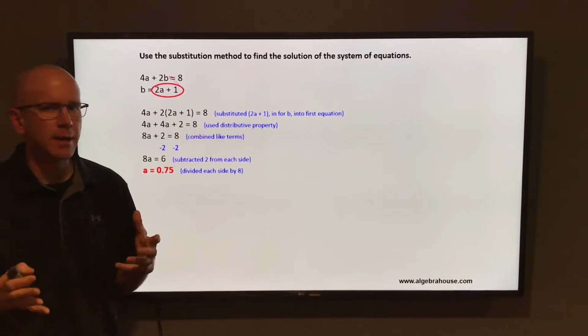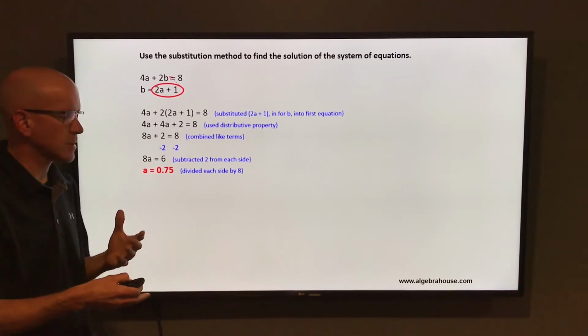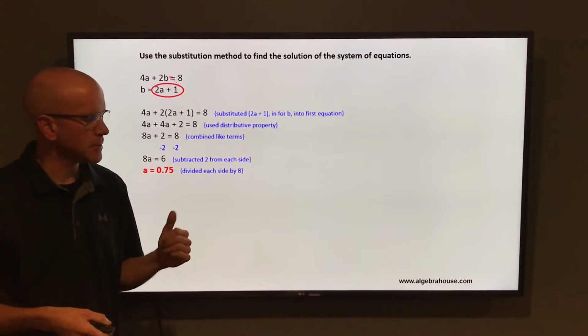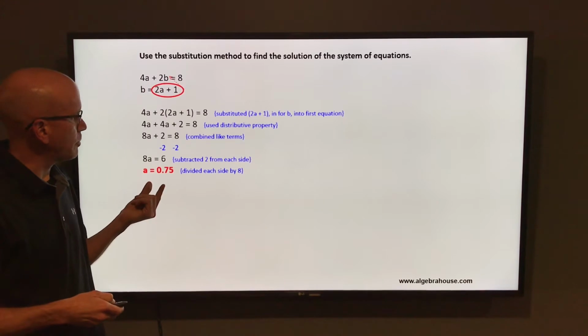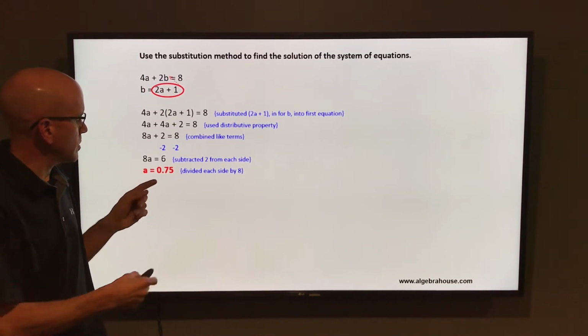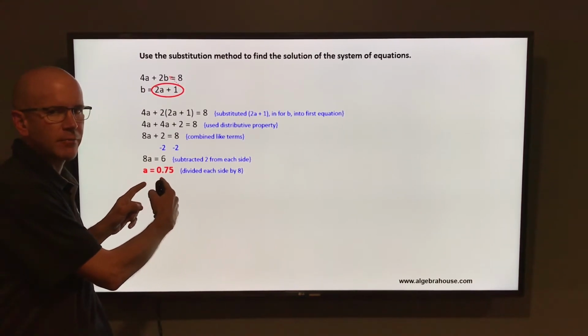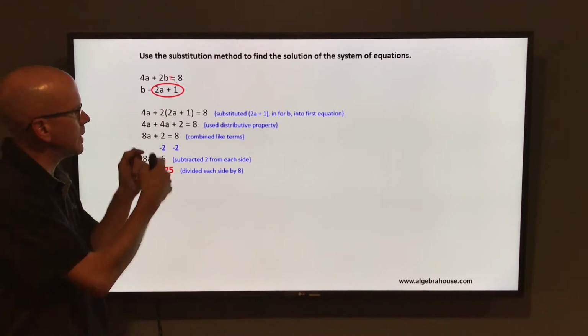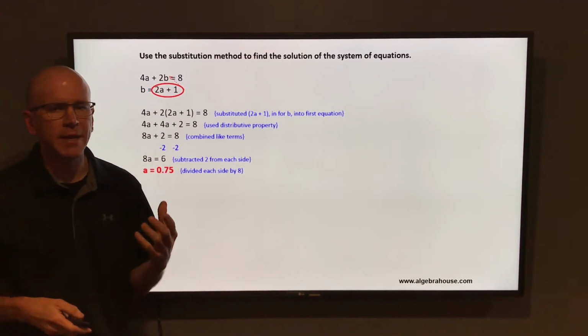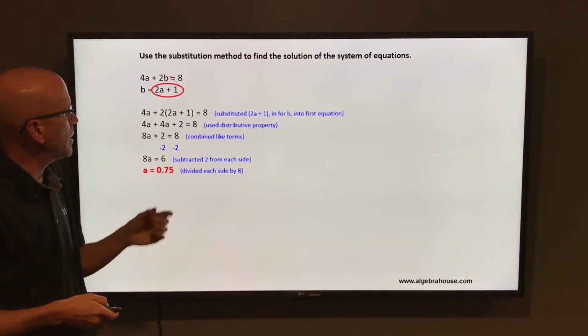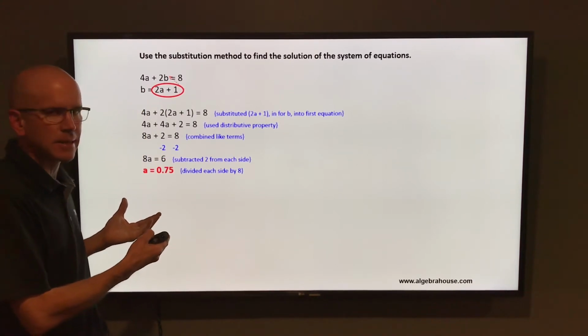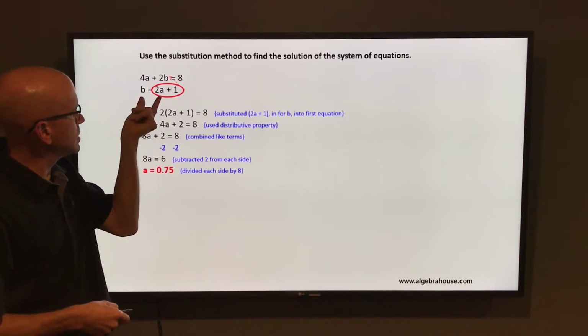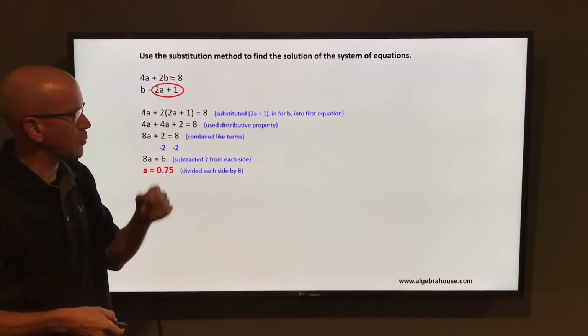Just like an x and a y coordinate, x and y axis, you would have an a and b axis in this case. You still need to solve for b. So we have to find out what b is. Well, now that you know a is 0.75, you can take that and substitute it in anywhere up there where there's an equation with an a and a b in it. The best equation, since you're solving for b next, is to use this equation right here. B equals 2a plus 1.